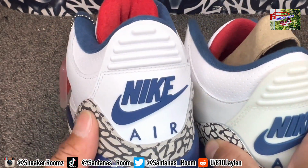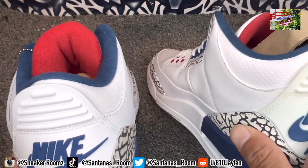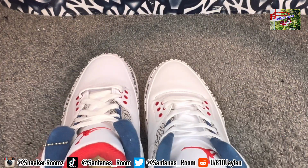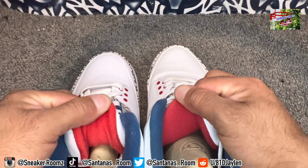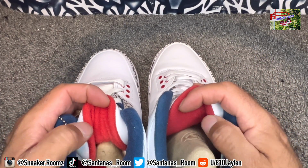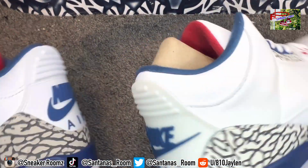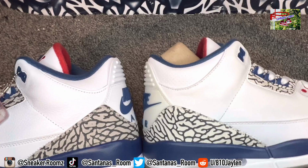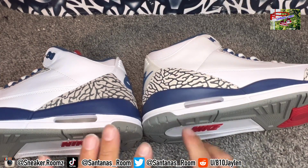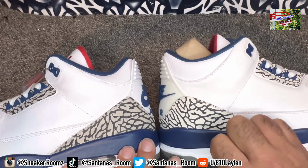You can definitely feel the suede on the retail on here. Not really on the fake, even though somebody could hit it with sandpaper or whatever. But the red right here, you can see it's a different red, darker red on the fufu, brighter red on the retail. All right, now I don't know with this, there might be better batches. I haven't seen really too many fakes of these shoes.